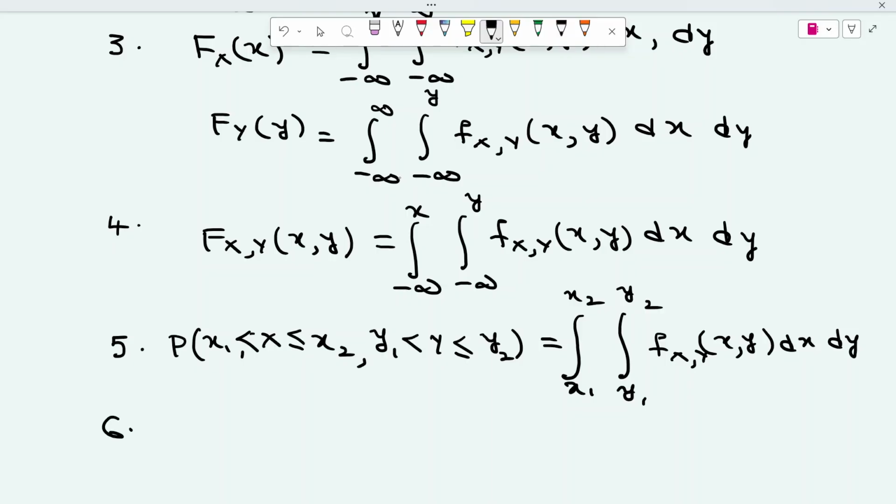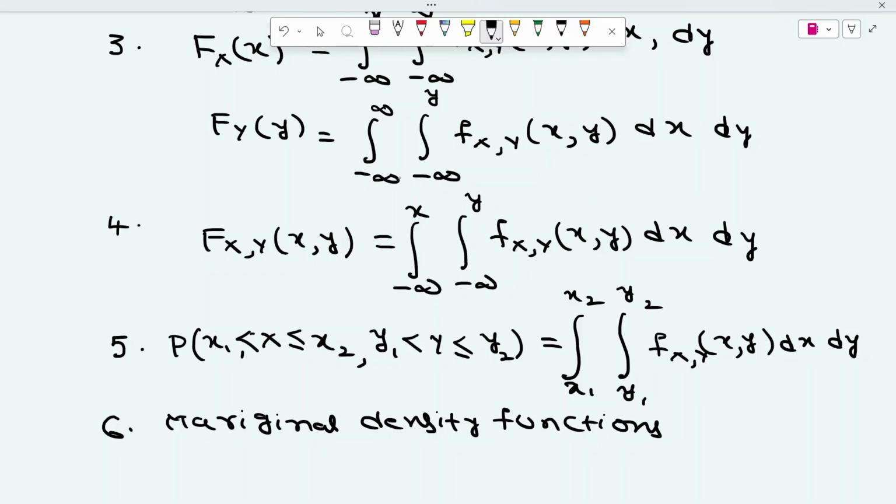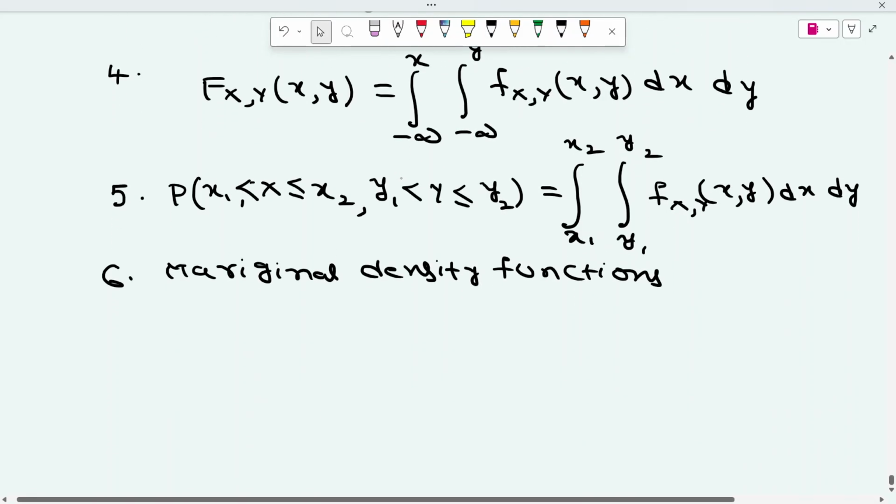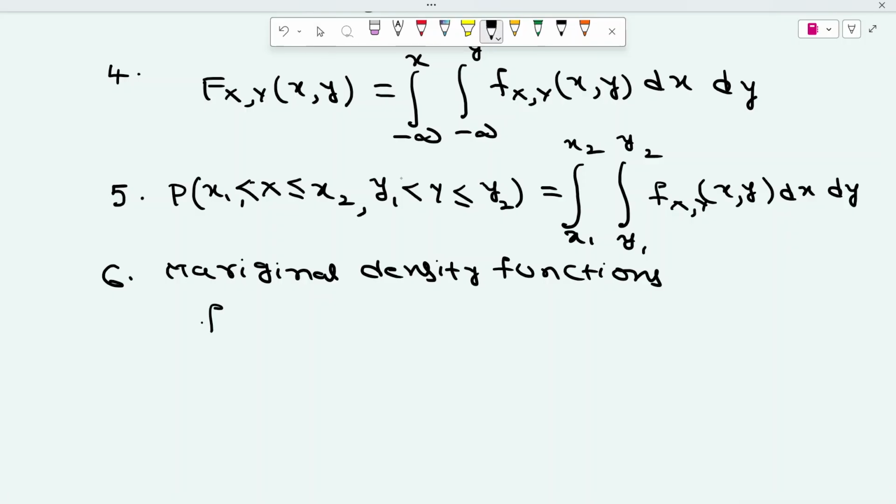And the last property, we can get marginal density functions from the joint density function by integrating. For example, if we want the marginal density function of x, we have to integrate the joint density function with respect to all values of y.